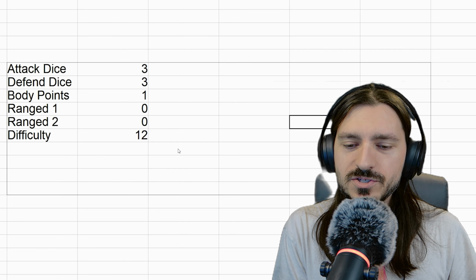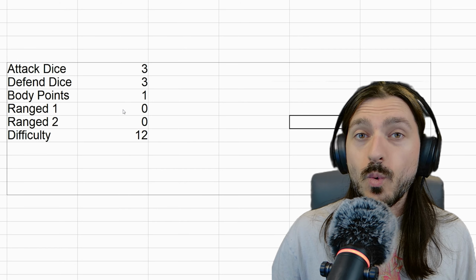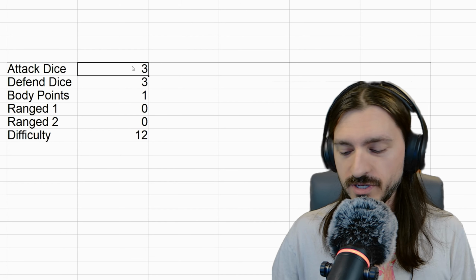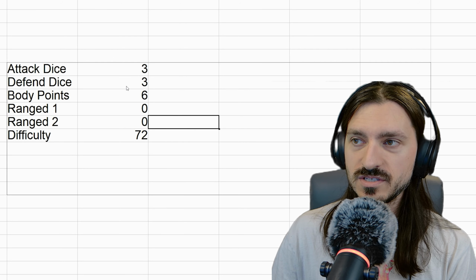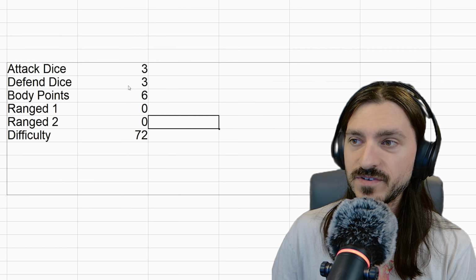Okay, so what about a monster like the Polar Warbear? The Polar Warbear can attack twice. So can we account for that? Yes, we can. Let's put in the rest of the Polar Warbear's stats. The Polar Warbear has 6 body points, which is just ridiculous, 4 attack dice, and 3 defend dice.